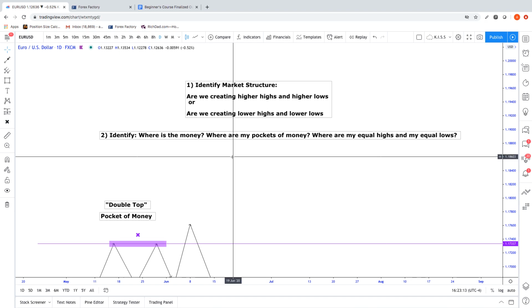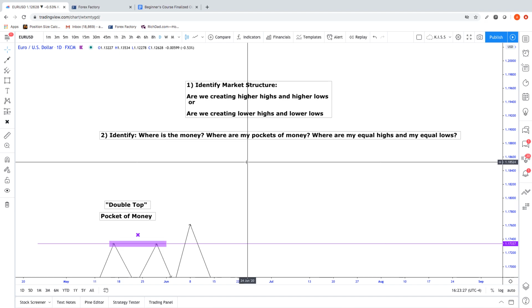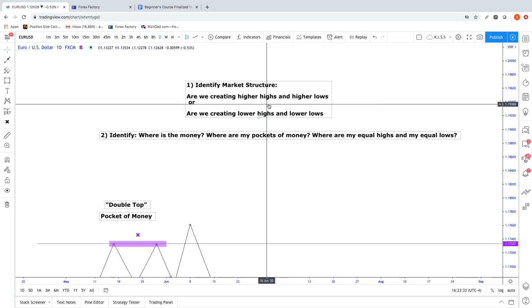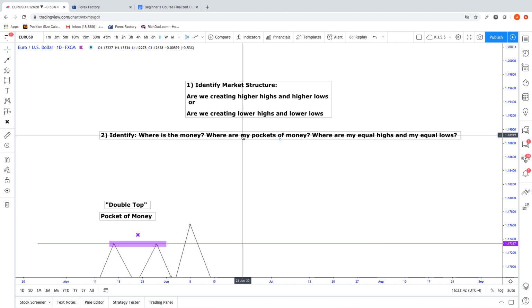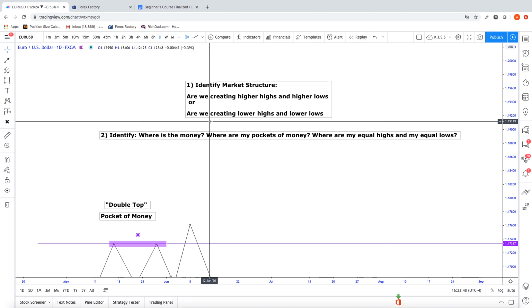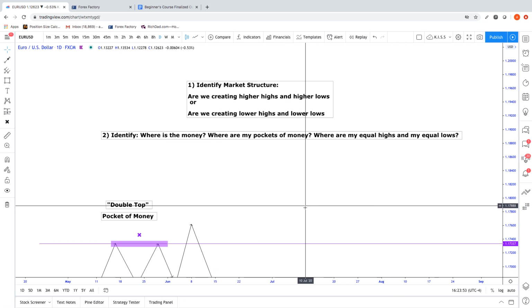Okay, so we'll get to the good stuff later in terms of advanced concepts and techniques. But for right now, if you don't understand the basics, it will be impossible for you to understand or apply the advanced techniques and concepts. Okay, so now I would urge you to start testing this. Not testing it, but applying it. Open up a pair, identify your market structure, and then identify your money. Back test, go back into the past and find these levels with an understanding of your directional trend and market structure. Okay?